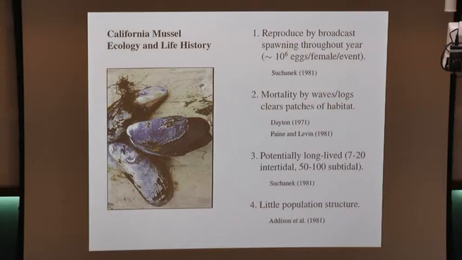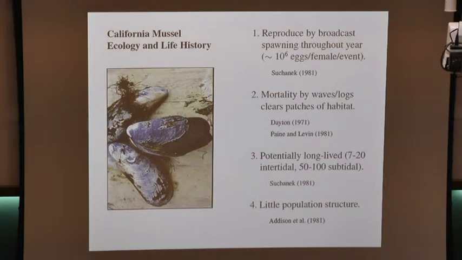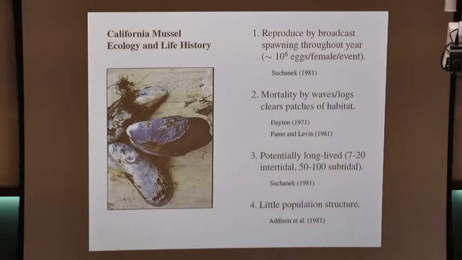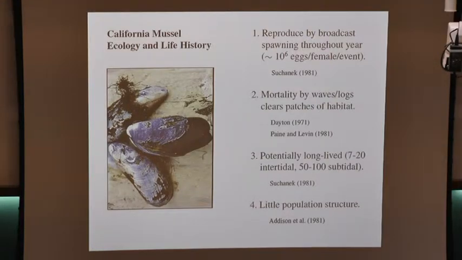The opportunity is that those little guys have to go out and settle somewhere on an open patch of rock in the intertidal zone and start growing. Along the west coast of North America, especially in the winter, there are rough seas, big storms, and debris in the water that knock off big patches. Ecologists have been studying this as a case example of disturbance in species habitat. Mussels are also potentially long-lived — in the intertidal zone with more disturbance, they have a shorter lifespan; deeper down, where there's less disturbance, they have a longer lifespan.